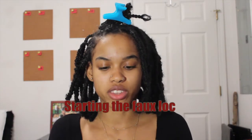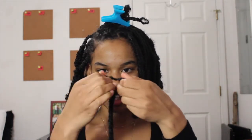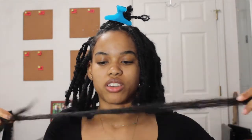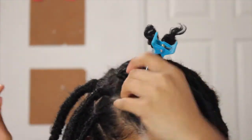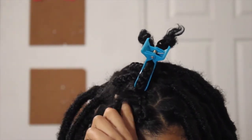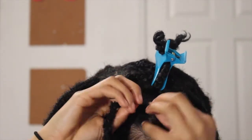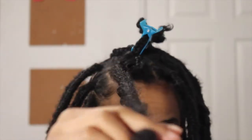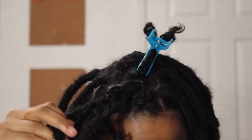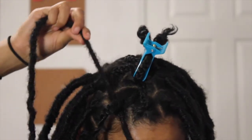So the first thing you're going to do is split the dread down the middle. You're going to find the loop that you would put the crochet needle in, but we're not going to use a crochet needle here. Grab one end of it, put your finger through one of your braids, slip the end of the dread through that hole you created, pull through, make sure it's even, tie a knot at the root so it doesn't slip out.